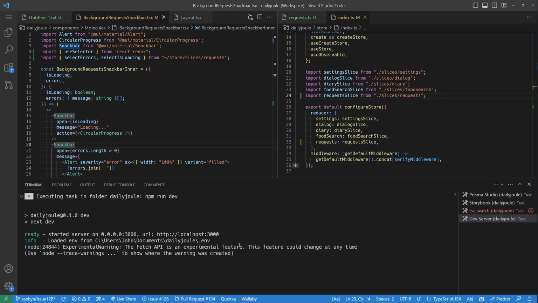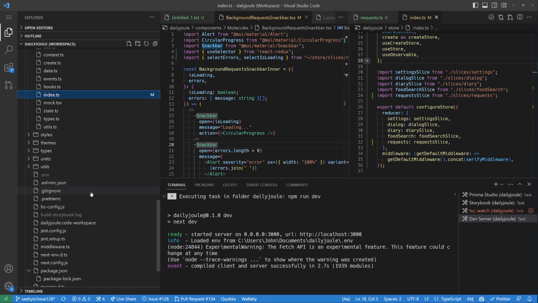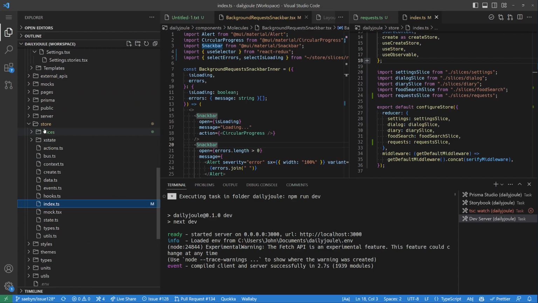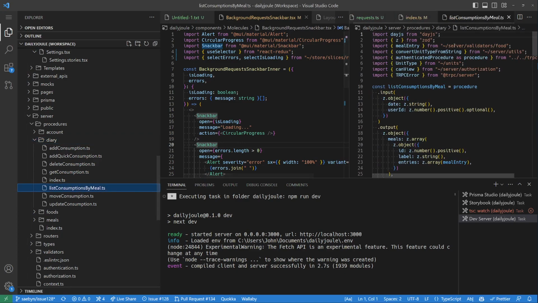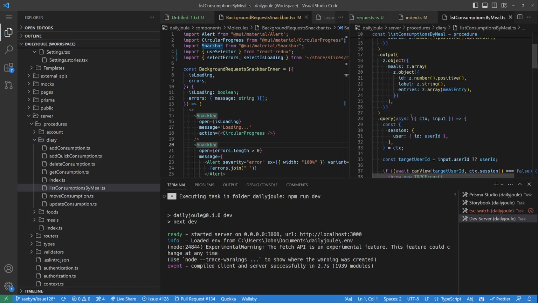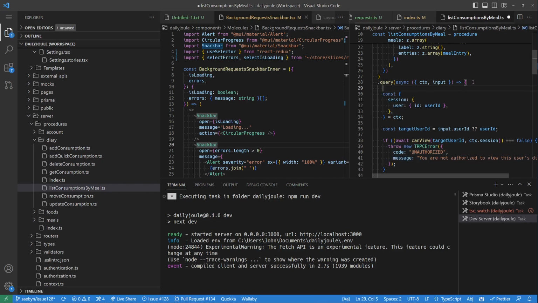So what are we hitting when we go to the diary page? We can probably just add a throw to one of our tRPC procedures. Diary list consumptions by meal, I think, is the procedure that's being called. So we could probably just fake an error here.